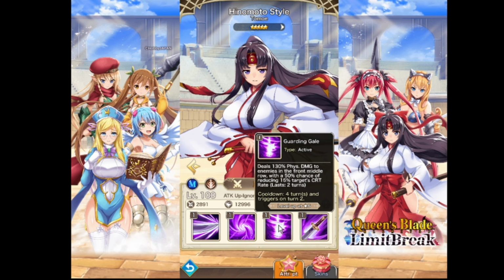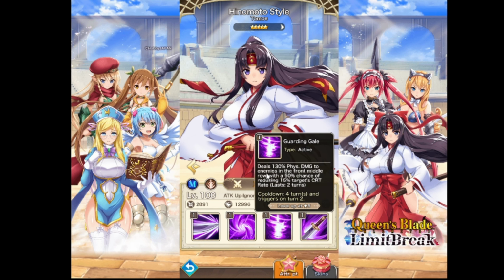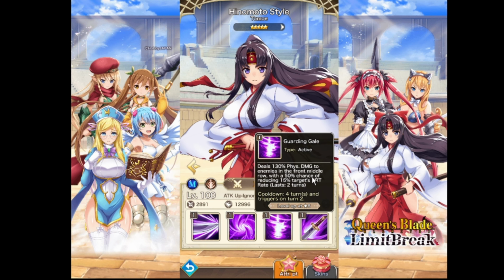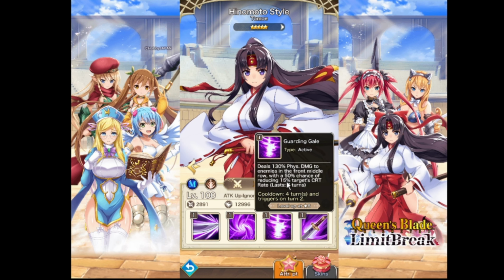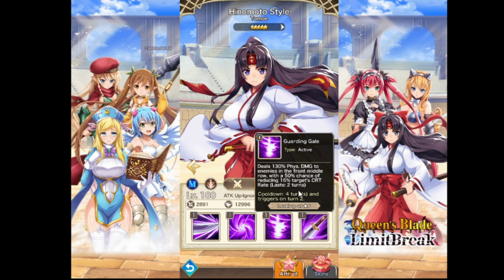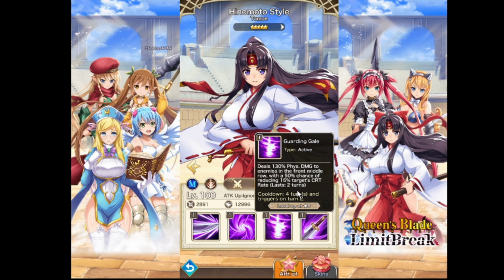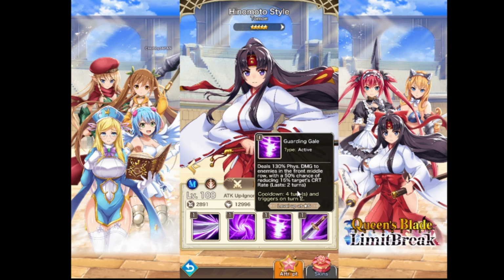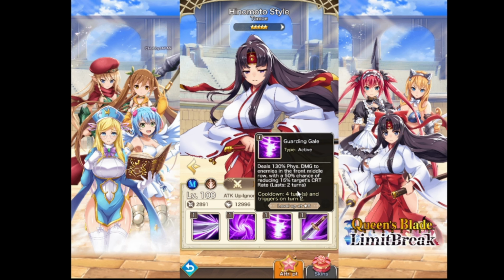Guardian Gale deals 130 physical damage to enemies in the front middle row, with a 50% chance of reducing 15% of the target's crit rates. That means she's gonna hit a person with this, and it's gonna stop them from getting critical attacks on your party, which really is a good debuff on the enemy team.